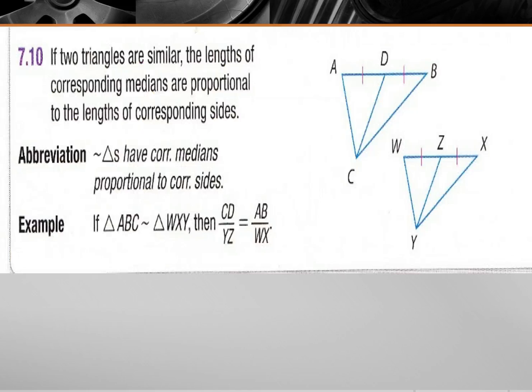Similar concept if I were to draw the two medians of two similar triangles. So again, we have similar triangles. I'm drawing the corresponding medians. So they're going from the same spot. C and Y are both in the same areas, and they're going to set up again their own proportionality statements. So in this case, similar way. So CD over YZ, our two medians, is proportional to the entire line that they just split, AB, and this entire line, WX. Now, this should technically actually have a double tick mark right here, because while these two are equal to each other, they're not equal to that original diagram.